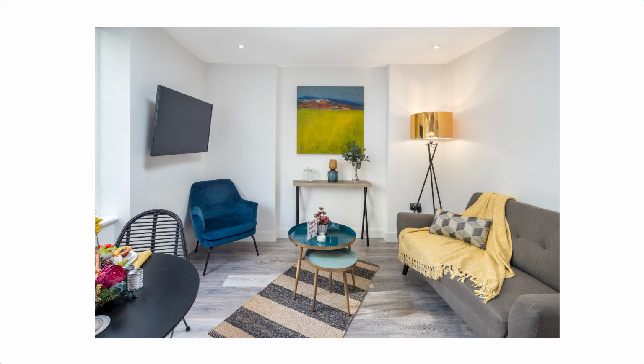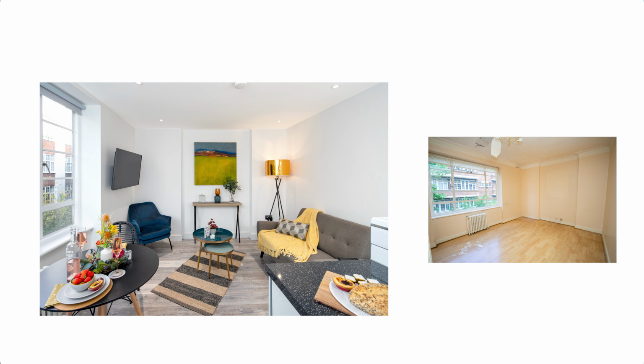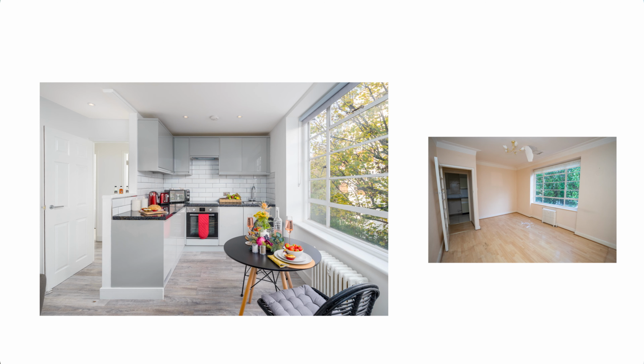Just wanted to show you what the apartment looked like once we had reconfigured and refurbished the apartment. Photo 1 is a photo of the living room. We always use an interior designer just to make sure we're maximising the space, we're using the right colours, the right type of furniture, the right colour of furniture, the right size of furniture. Photo 4, you can see the enclave where we put in the kitchen. It has everything that a normal kitchen would have.